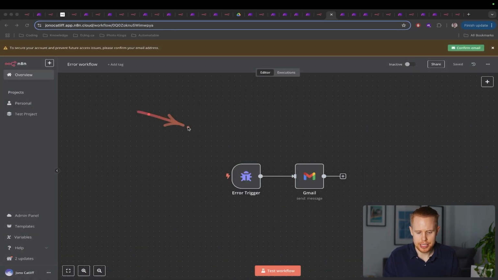So we have this debugging scenario in n8n, right? And the cool thing about this is that you can have one debugging scenario for every single workflow. You can have 100 workflows, they all call the same debugging scenario, which is just so nice, right? You don't have to set this up every single time for different workflows.